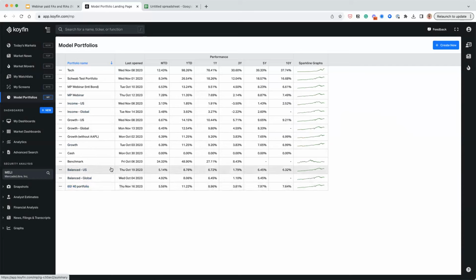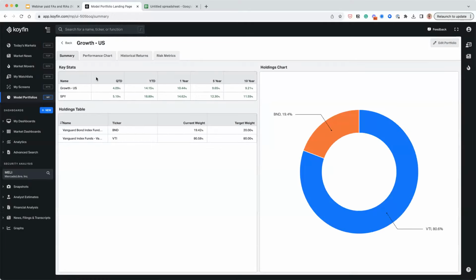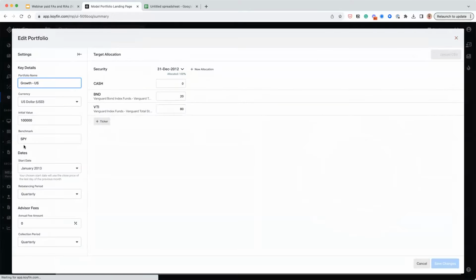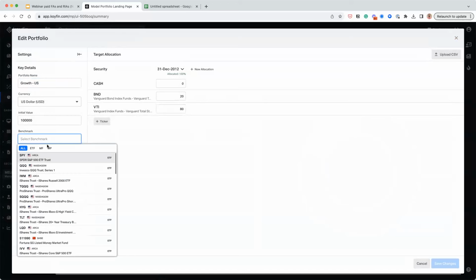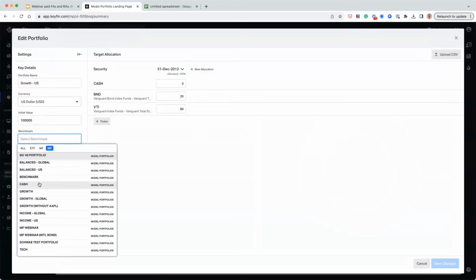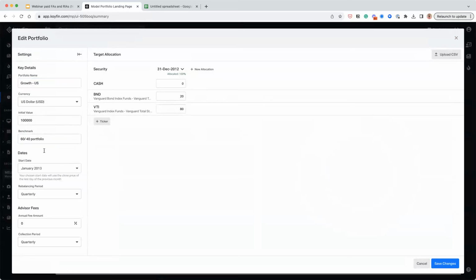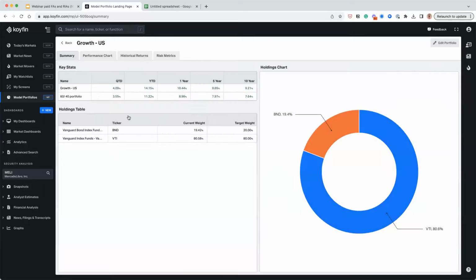And then let's say I now wanted to look at my growth portfolio, my growth US portfolio, and I went to edit portfolio. Here in the benchmark, I could now select one of my portfolios. So I could see here my 60/40 portfolio. I could put that as a benchmark, and I can save the changes, and that would go back and basically calculate my growth portfolio.